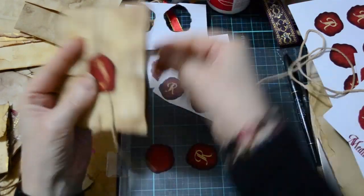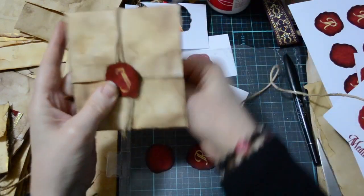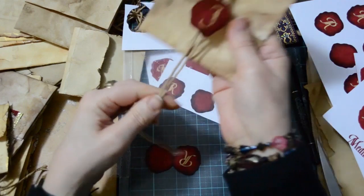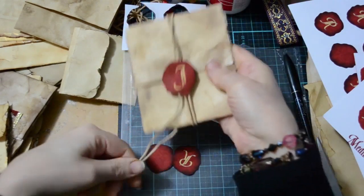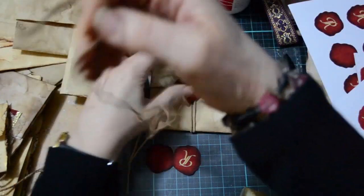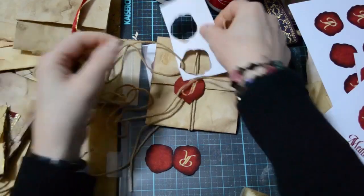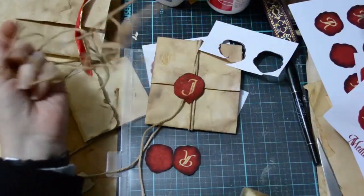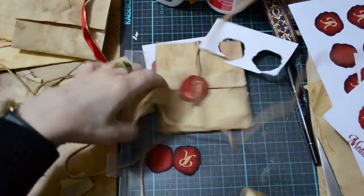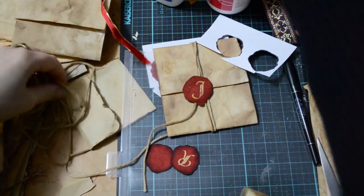So if you want something to look very like a medieval letter or a historical letter, and it's this size, then you're going to have to decide how much twine you're going to have. Now, the other thing I wanted to tell you, if you've got white twine at home, or one that isn't that aged looking, all I do is I just put it through when I'm doing my coffee staining. I just do a whole batch.